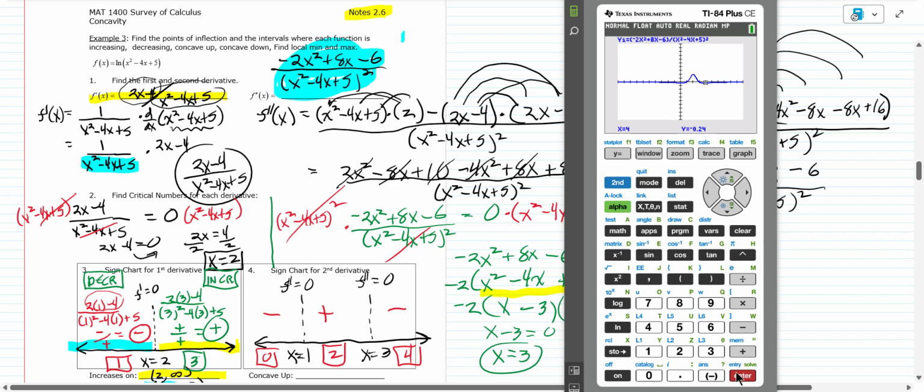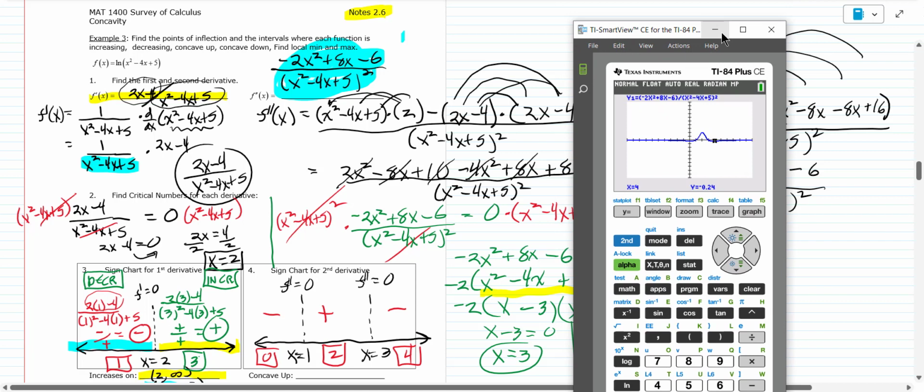On a sign chart on a test, really what I want to see is the critical numbers and whether it's negative or positive. You can do that with arithmetic by plugging test points into the derivative, or you can learn to do it this way. This way is more accurate. You're not going to make any mistake this way. So that's what I recommend.